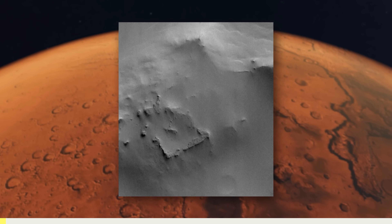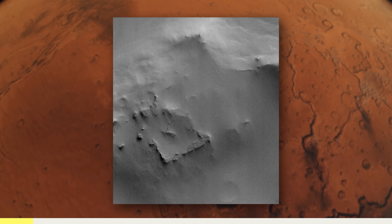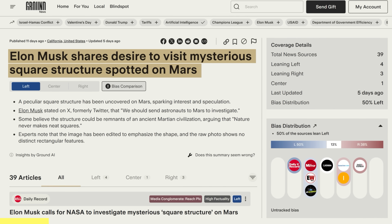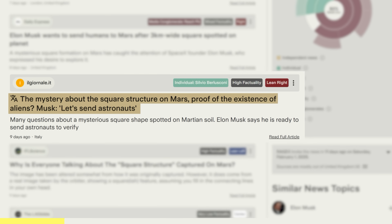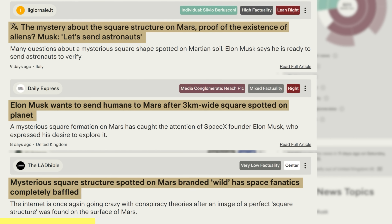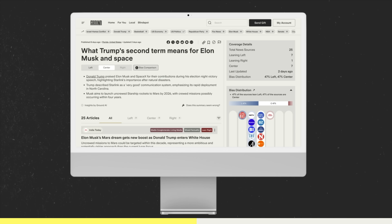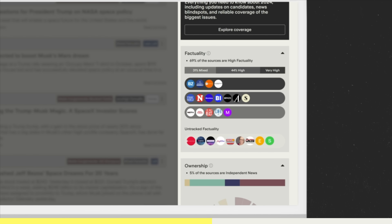Our brains love turning randomness into recognizable patterns and shapes, like seeing a square structure on Mars. But instead of jumping to conclusions based on one viral post, why not see the full picture first? Some claim this could be proof of alien existence, while others point out it's a three-kilometer-wide square on the planet. Getting context from different sources helps paint a clearer picture. So tracking developments through reliable sources these next four years is absolutely essential — something our long-term partners at Ground News simplify. They're an app and website founded by a former NASA engineer who brought the same level of precision she needed in space to how we consume information here on Earth. Access every perspective shaping a story with data on how credible their reporting actually is.